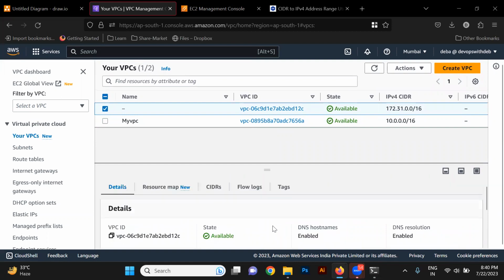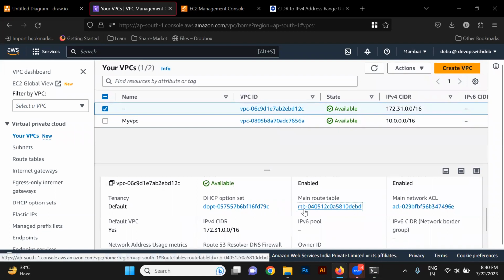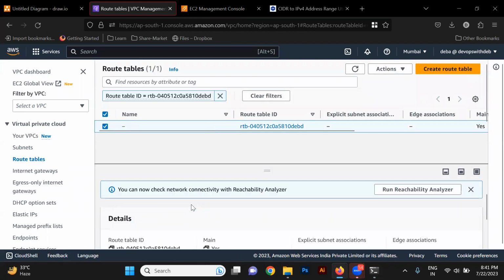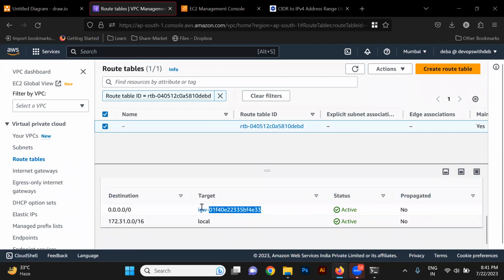If I show you its route table, its routes will show the internet gateway. This internet gateway helps us access our instance from the internet.